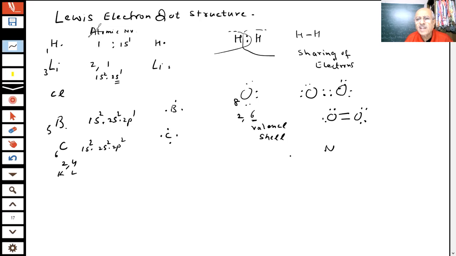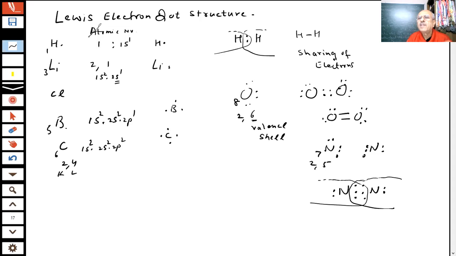If you have to write for nitrogen, it has got 5 electrons. Nitrogen atomic number 7, that is 2 and 5. So we are saying there are 3 electrons. So nitrogen, if it combines with another nitrogen, then they will share these three electrons, so that 3 plus 3 is 6 and 2 is 8. So each nitrogen gets 8 electrons. Students, 1 2 3, 1 2 3. So here you can see that 8 and this also 8. This is the Lewis electron dot structure. Students, you write it like this: nitrogen.